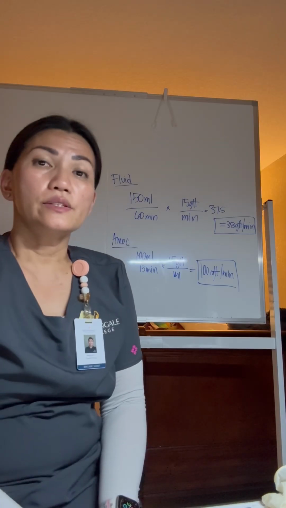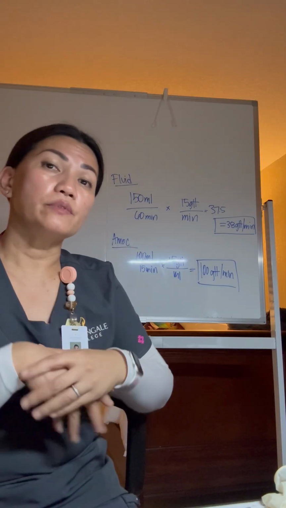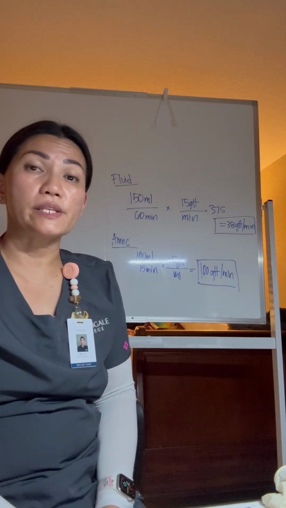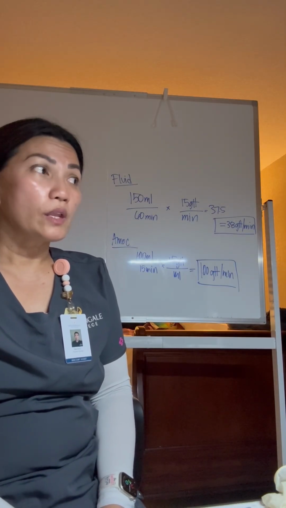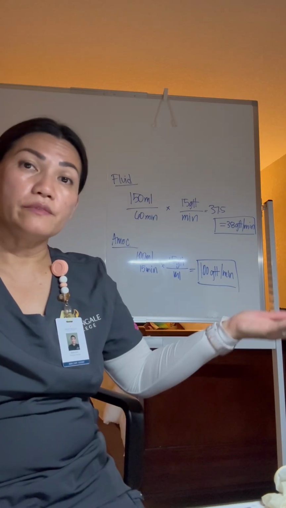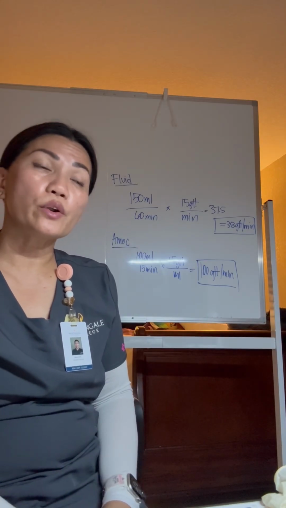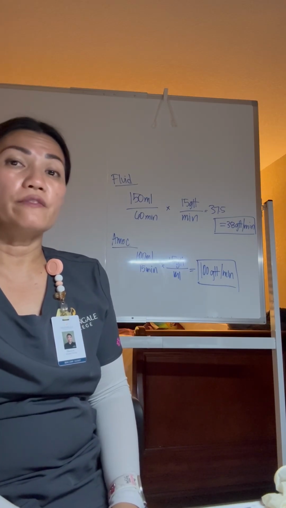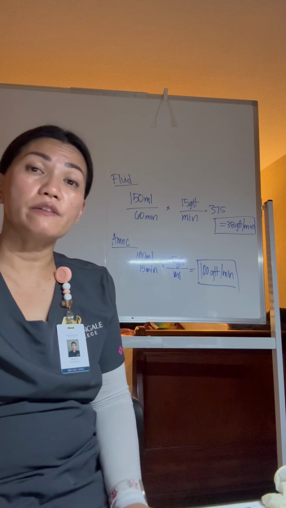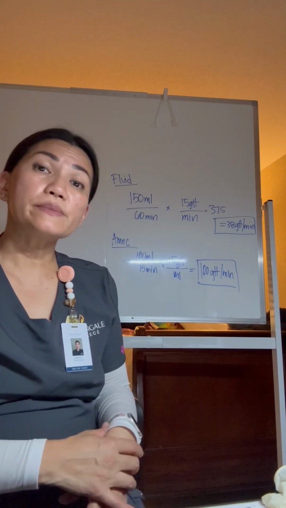All right. So I have washed my hands, performed hand hygiene. I've gone to the patient room. I knock. I introduce myself. I let them know who I am. I'm here to give their medication as ordered. I ask them to verify their name and date of birth. They tell me their name and date of birth. I verify it with their wristband.